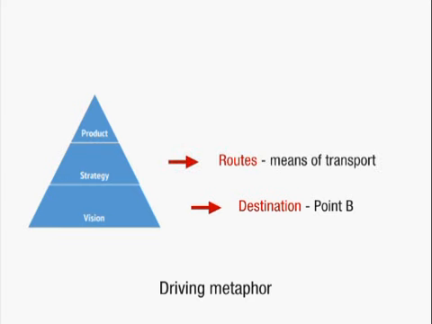there are lots of ways to get from point A to point B. You want to be able to chart out what those possible ways are and which ones might be more optimal given your constraints, your time constraints. So in a road trip analogy, you might choose to bike, you might choose to walk, you might choose to fly, take the train, and each one will have different criteria. And you're not quite sure which is the optimal one, so you start trying a number of them through experiments in the lean sense.